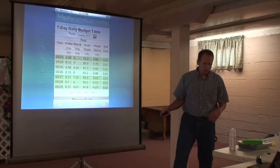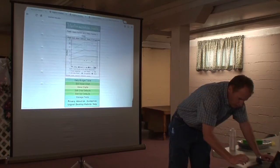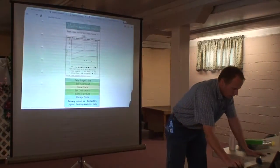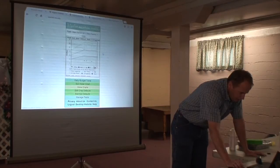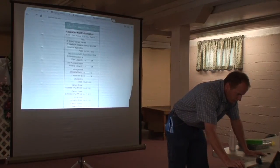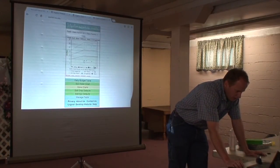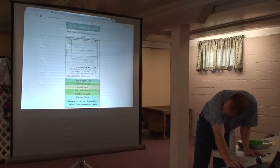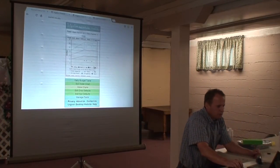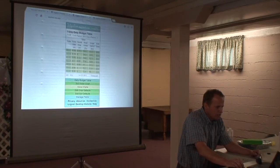Okay, let's see if we can. Here it is, we pulled it up earlier, and I don't know if we have an internet connection anymore or not. This is for my pasture, and you can see that I simulate. These green dots here are the irrigation events, by the way. And the blue, we've actually had a wet year so far in Western Washington, relatively.